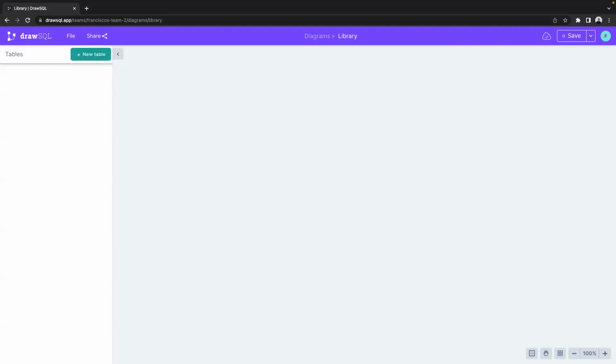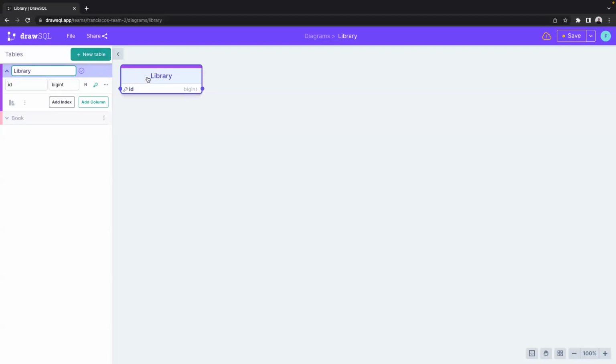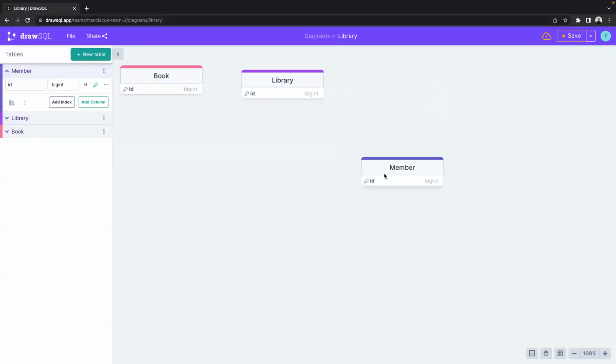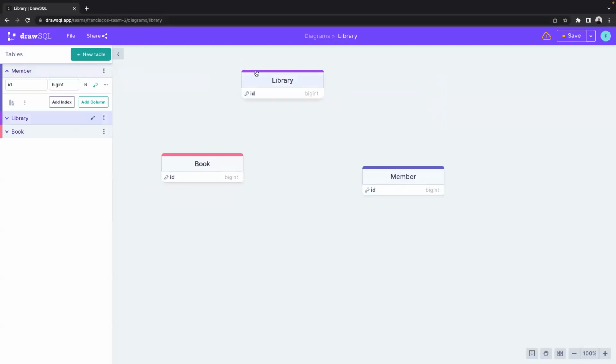I think a book table would be easy enough, right? Because it's just going to be plugged into the library, and then it's going to be checked out to a member or a library member. Yeah, and then it's going to have a title and like an ISBN, right? Okay, yeah, that's perfect. All right, so we got our library, we got our member, we got our book.